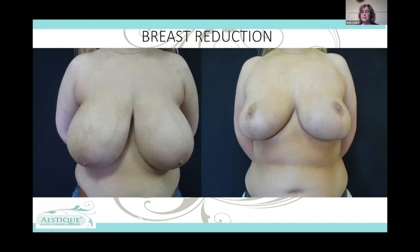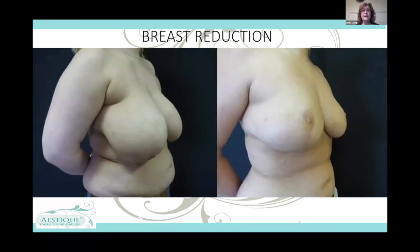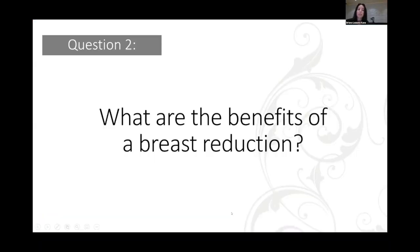And then the next picture that shows her on the side view, we don't see her lower incision, but we can see how much improved her axillary roll and contour are improved by the liposuction that was done at the same time. Again, still very proportionate to her current body size, but still very large and voluptuous breasted lady. A really excellent result. And breast reduction patients are some of the most satisfied patients.